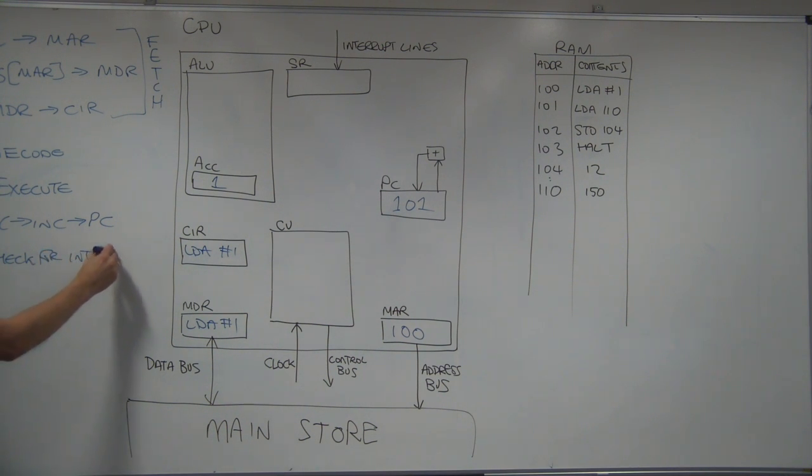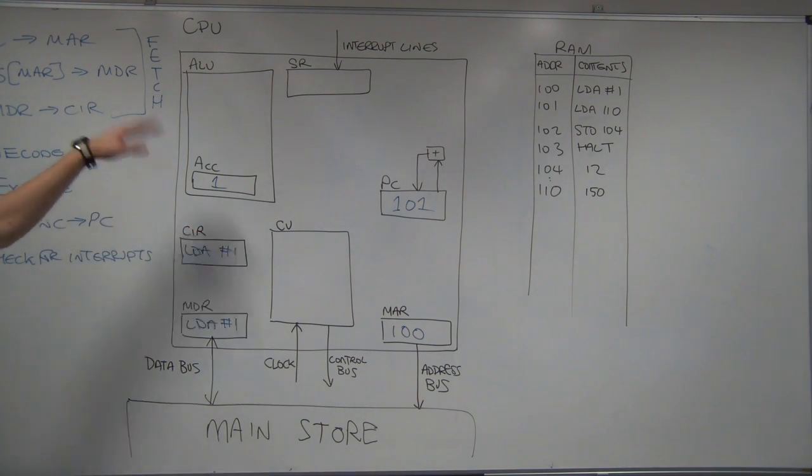Right, I'm going to go a bit faster on the next instruction. But that's it. That is the fetch, decode, execute cycle. And then all we do is start again. And that is all the control unit does. From the moment you turn it on to the moment you turn it off, that is all it is doing. Pretty boring job. But it's the speed that it can do this that makes the computer do interesting things. Right, so we start the fetch execute cycle again.